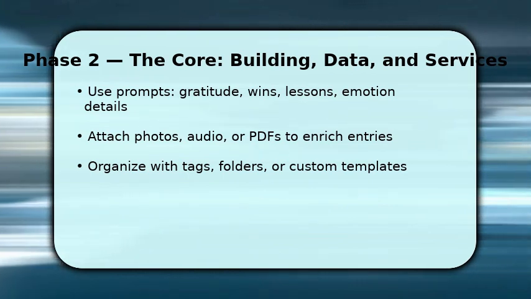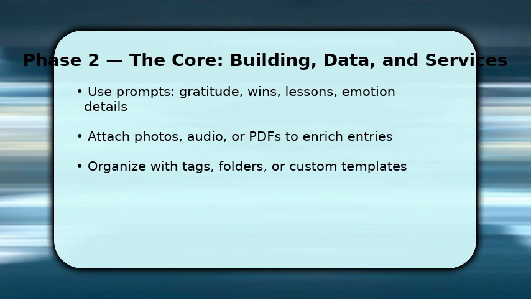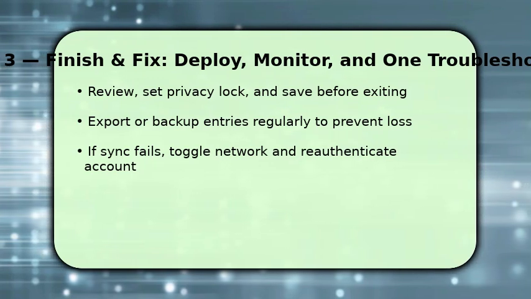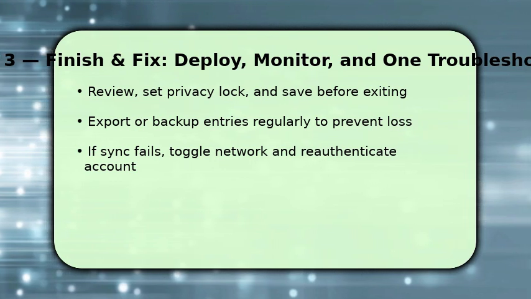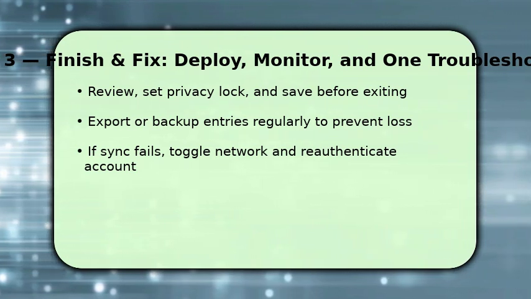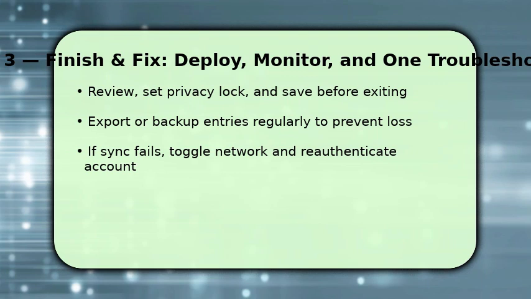Once your core content is written, scan quickly for clarity, and you finish by reviewing the entry aloud, set a privacy lock if needed, and save. Export weekly snapshots or enable automatic backups so you never lose months of work. If you plan to revisit, add a follow-up task or reminder within the app to prompt reflection.